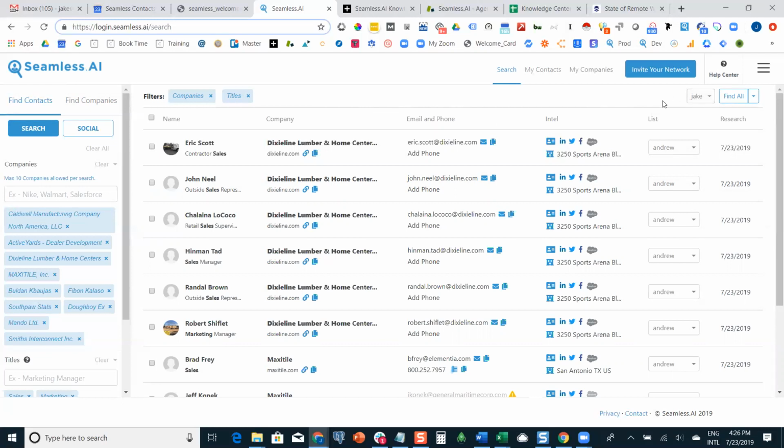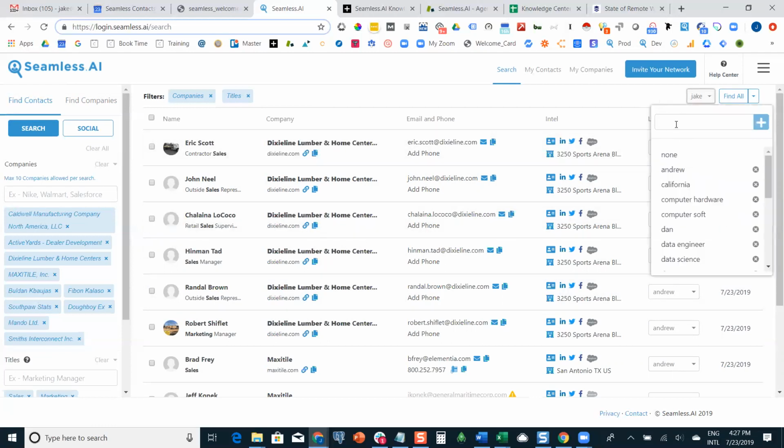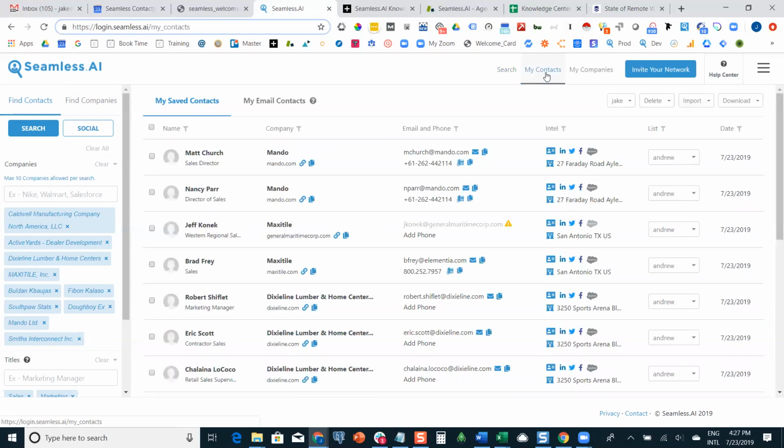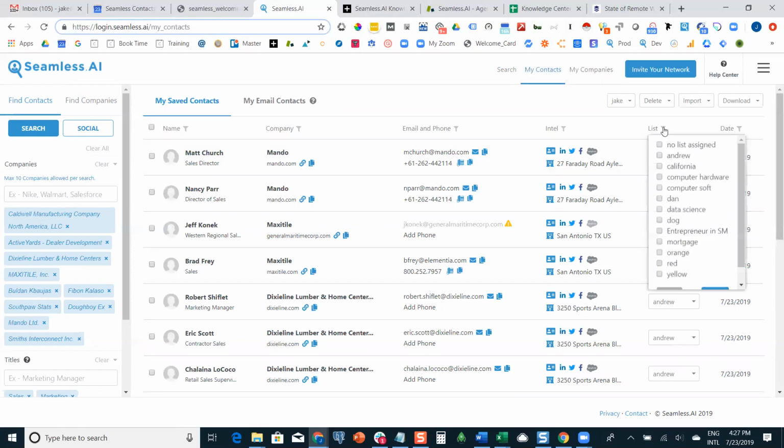So what you would do here from a process standpoint is I would set my list, I would find my contacts in Seamless or in social search, and then those end up coming in here in that list. And then once I'm done with that list, I would reset my list name, or I'd create a new one, and then go find contacts, and then reset my list name, go find contacts. And as you create these lists and as you create these contacts and companies, they'll end up getting integrated into your My Contacts and My Companies, as I mentioned, and then you can filter down by the list as well.